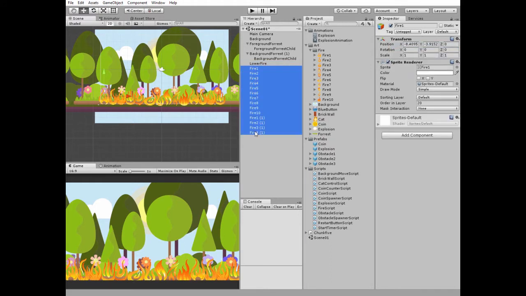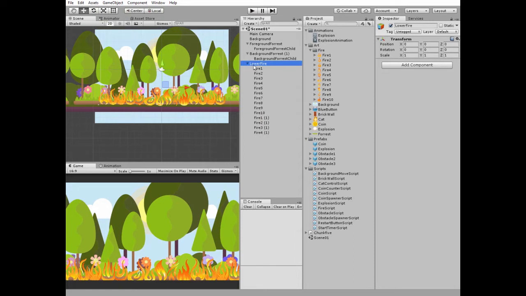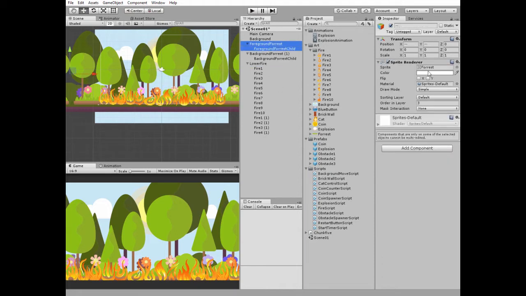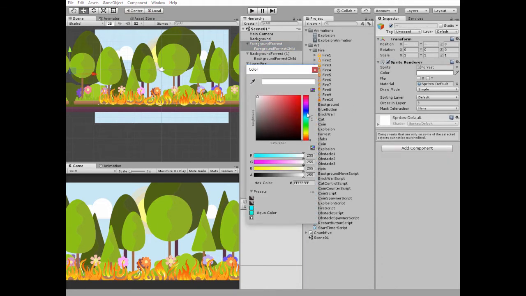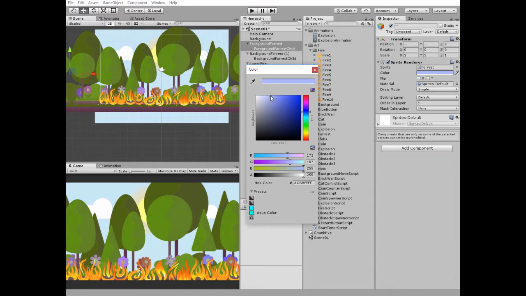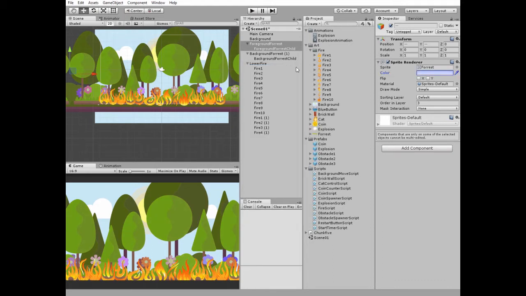Select all of the fire flames and make them to be the children of Lower Fire Game object. I make foreground forest to be darker a bit, so fire looks more clearly. And background will be darker too.